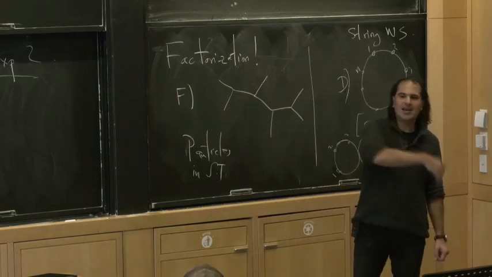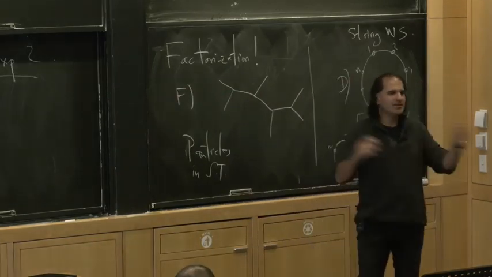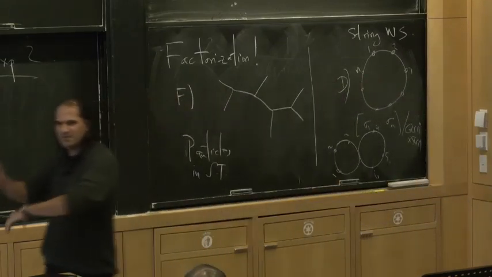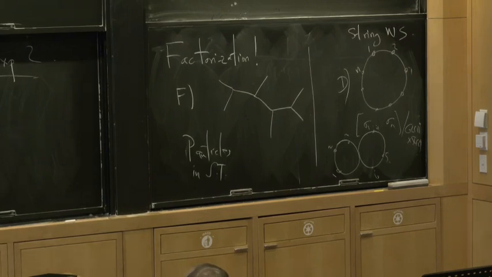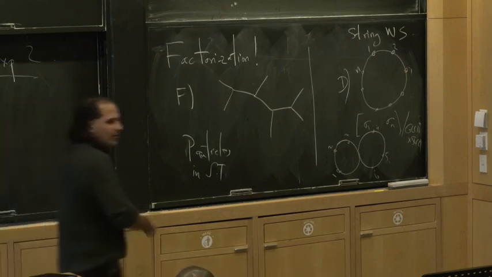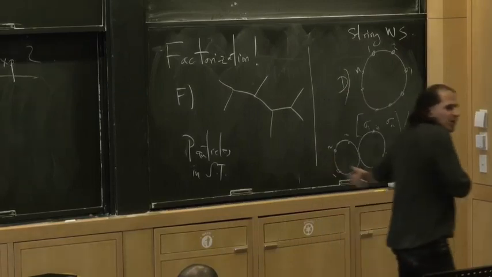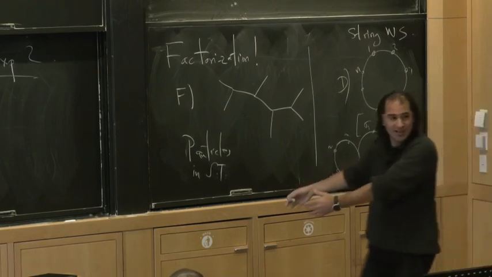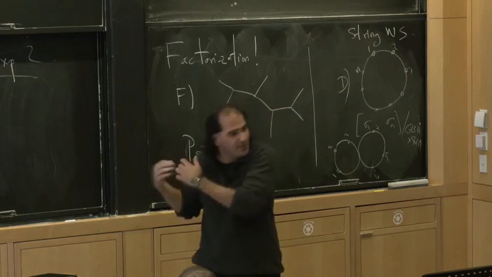So back in n equals 4 super Yang-Mills, we had all this fancy stuff, dual conformal invariants, Yangian, the simplicity of amplitudes, Parke-Taylor, thousands of pages collapsing, all that stuff. But somehow, you might think that's amazing that all that stuff is true, but it's because we had to deal with the gauge theory. Right? And that's a hint that there was something complicated going on. We needed all this gauge redundancy. But surely in something as boring as a scalar theory, there's no magic. Right? How could there be anything going on in this dumb old theory? Well, that's what we're going to see. There's a lot of magic even in these dumb old theories.